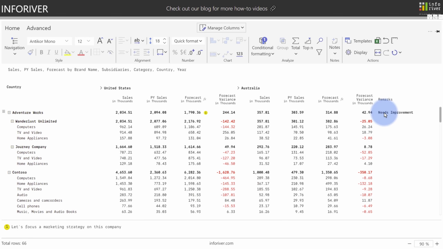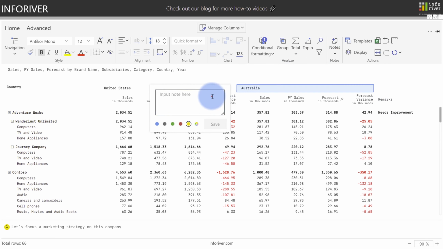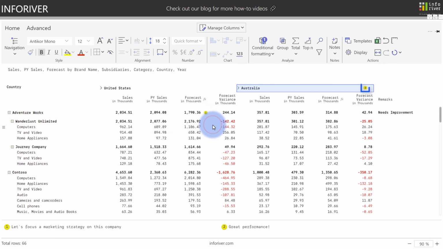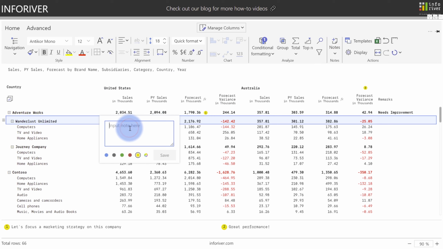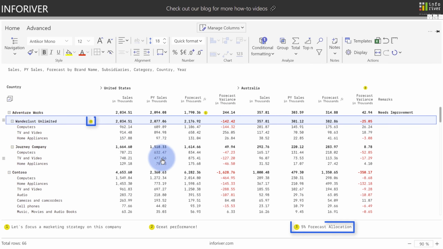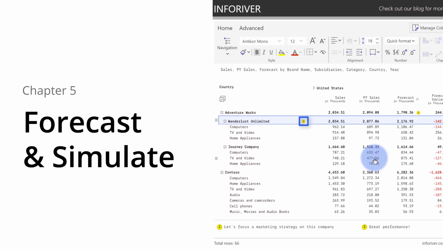In addition to adding notes to either the cell or remarks column, you can also add it to the column header or row headers. As an example, if I came up to Australia, selected notes, we can add another note here. And when you select Save, as you can see over on the right here, it adds an additional icon to indicate that there's a comment that's been made on this column header. And we have the same option for any of the rows over here in the row headers as well. If I was to select Wanderlust and go ahead and select Add Note, go ahead and add an additional note here. And when you select Save, you'll see that it added a note for the entire row itself with the indicator over to the right of the row header.